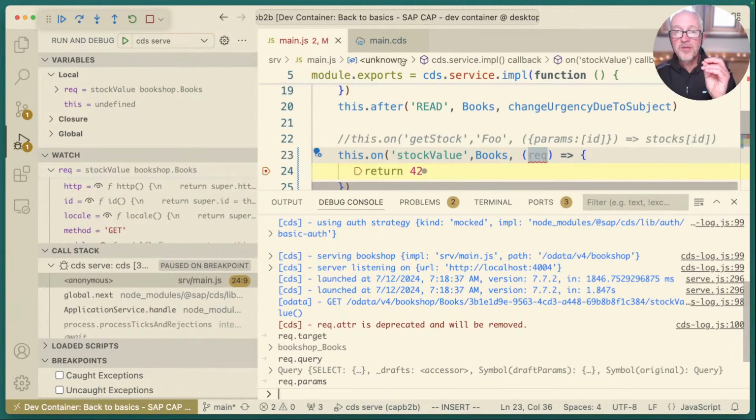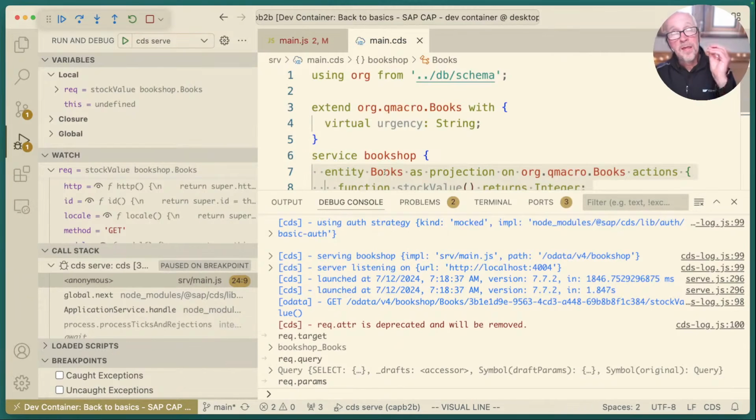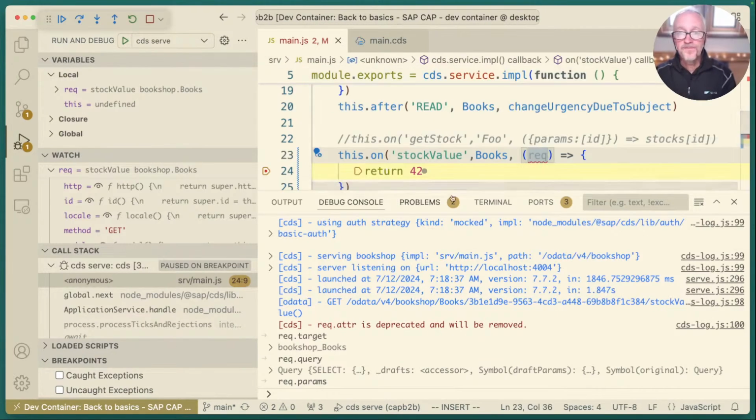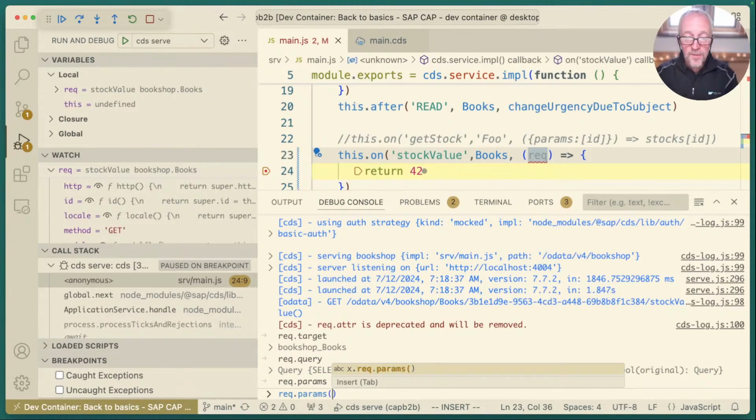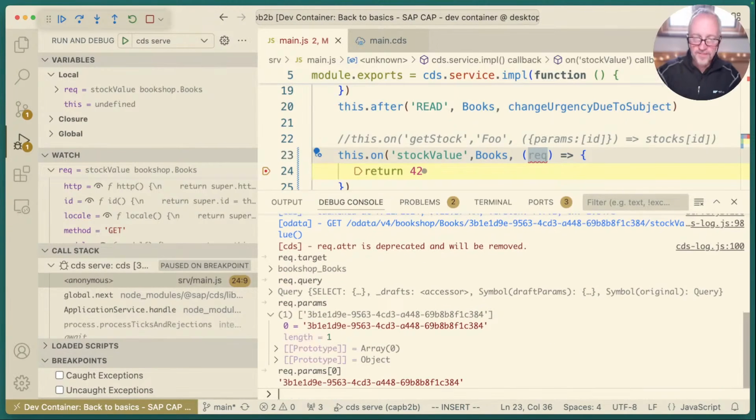That is where we get the GUID, the ID of the particular entity on which this particular instance of the stock value function is being called, right? So we can say req.params and then go for the first one, as in the 0th one.